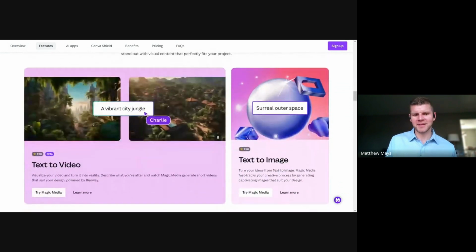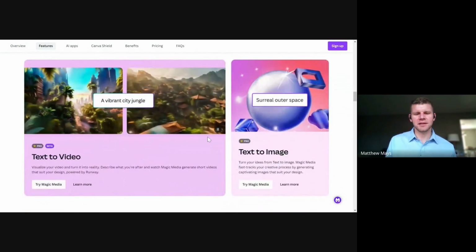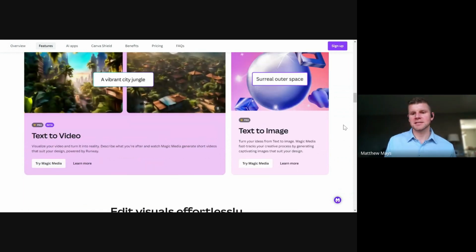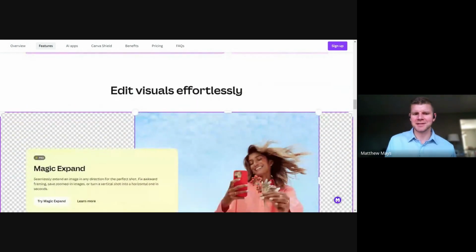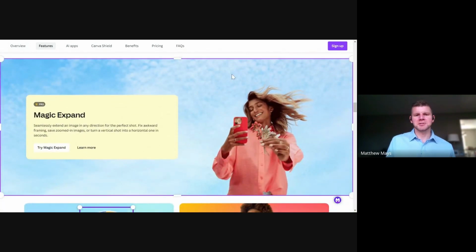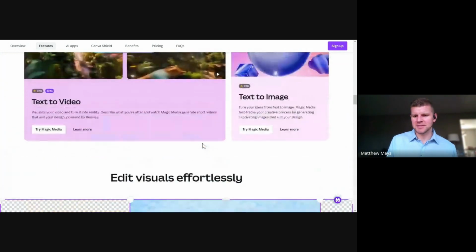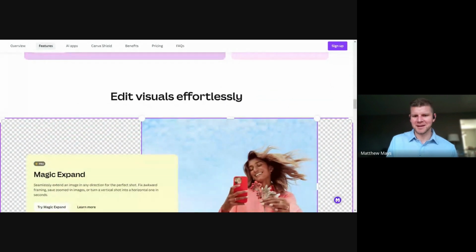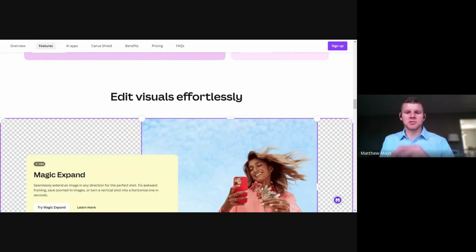Some other really cool things, you're seeing like text to video, which I've played with a little bit. It's really wild. We see that prompt here for the text to image where you're creating things from scratch. Magic Expand is really wild. So essentially, imagine, I'm going to see if I can get it to do it again. So as I'm scrolling down, it's expanding because it knows that I'm here now. But imagine that your picture is just this girl with a little bit of blue sky.